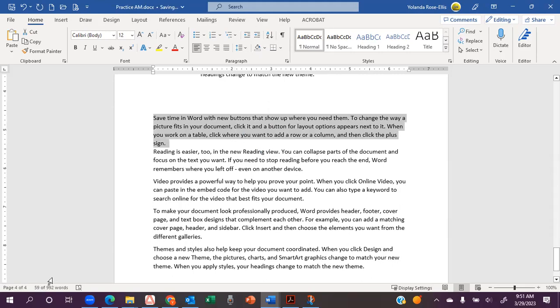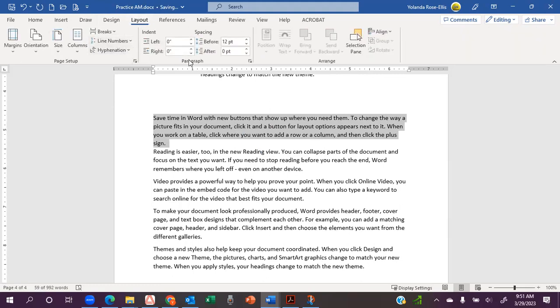Look at that. So the space below the paragraph is gone. So now if you go to the layout tab and go to the paragraph group, you can see there's now space before the paragraph, which is 12 points, and there's no space after the paragraph. It's at 0.